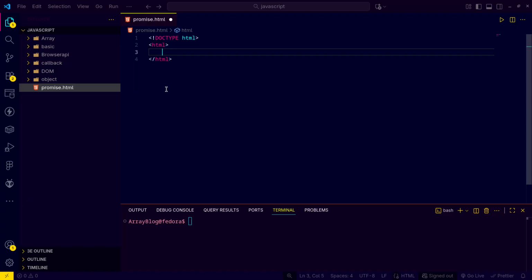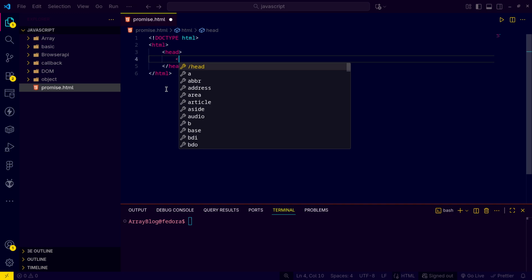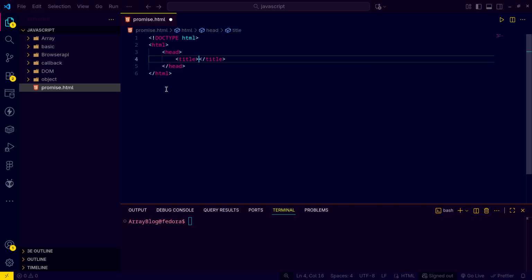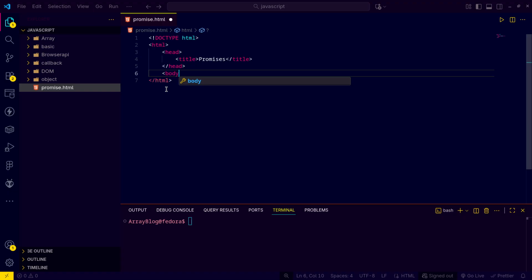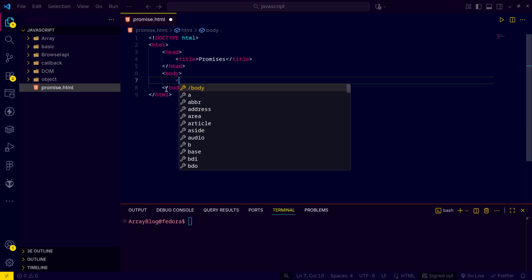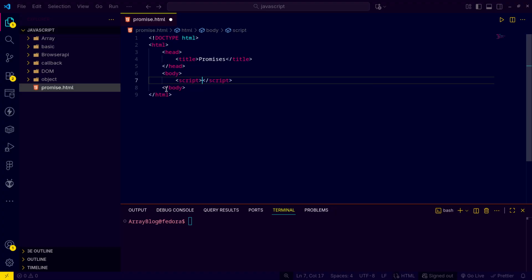HTML, and then the title, we'll add here, promises. And then in the body, we're going to add the script. In the script section, we are going to write all the JavaScript, right?